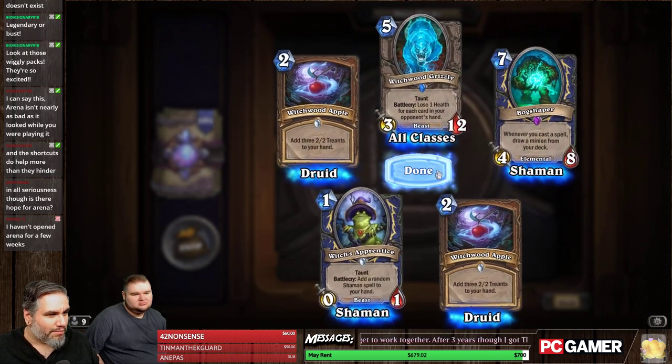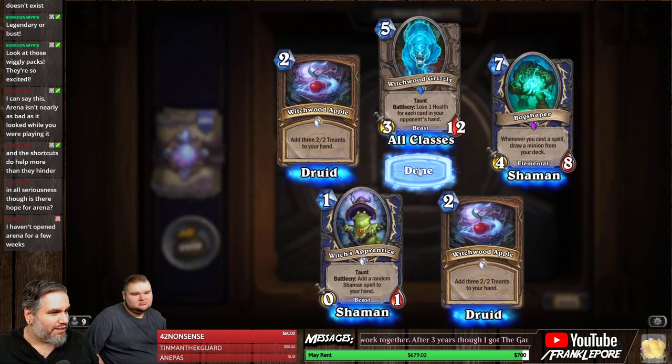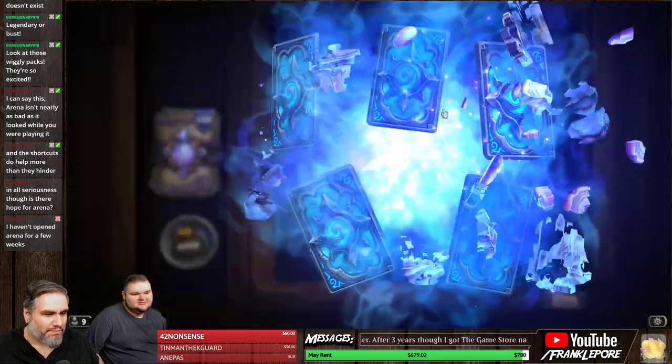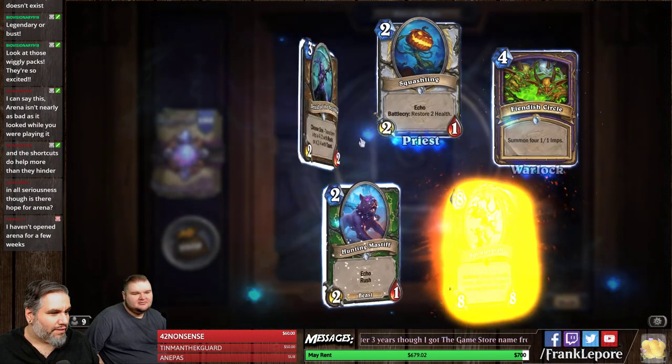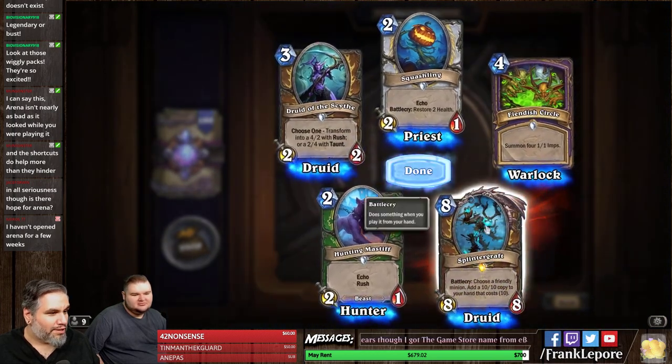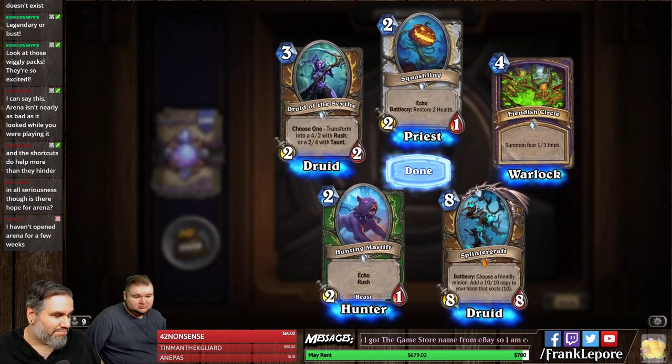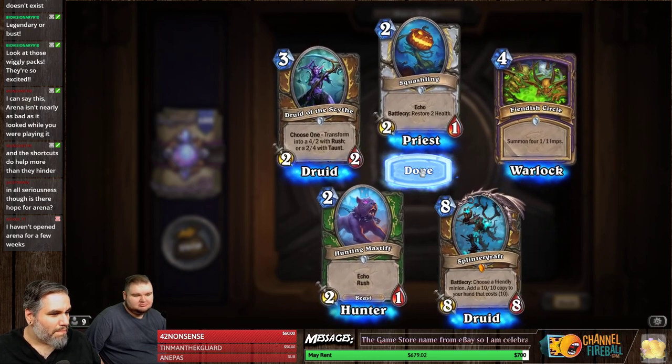Oh, that's a little Bog Shaper. Whenever you cast a spell, draw a minion from your deck. That's pretty good. Not bad. Does it spell anything in this, or does it mean non-creature? Ooh, Splinter Graft. Choose a friendly minion, add a 10/10 copy of it to your hand that costs 10. That's pretty good. I guess it's good?